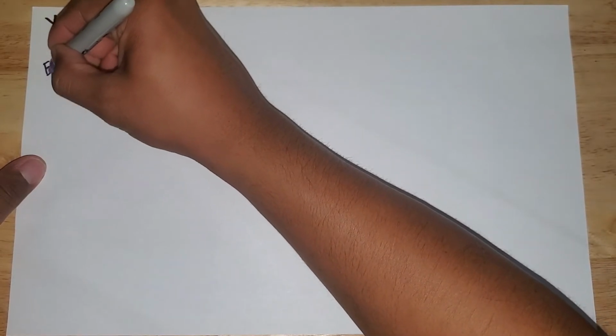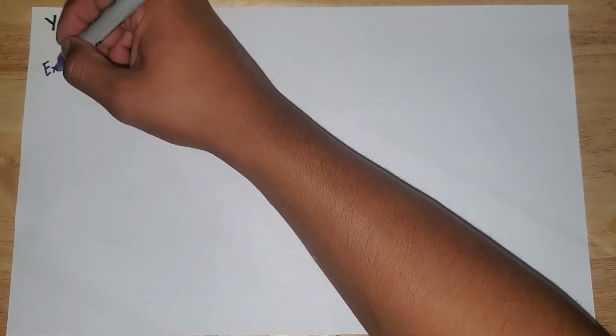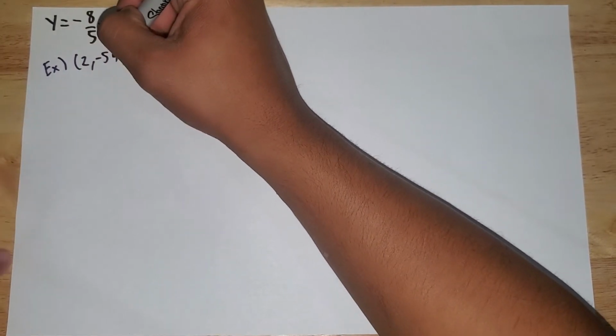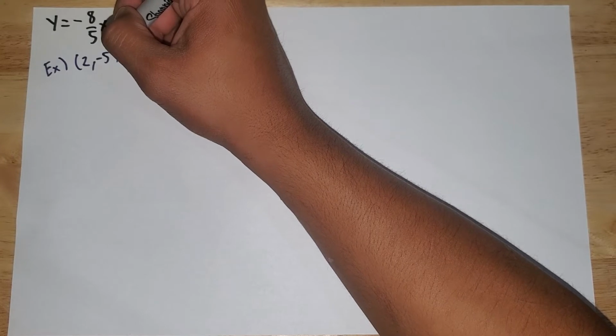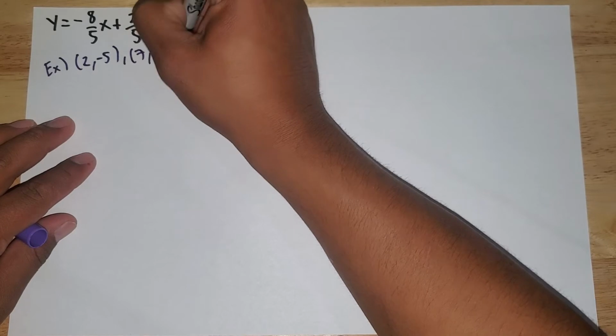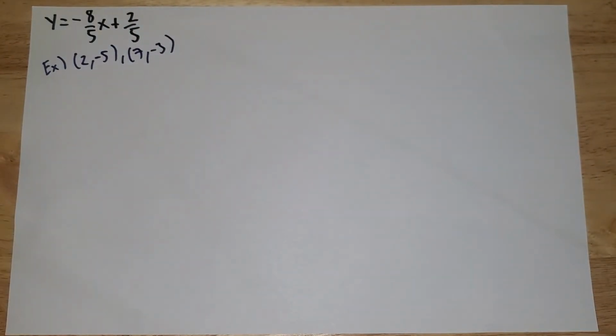Again, if you want to try another example, just try doing it with 2 comma negative 5 and 7 comma negative 3. And just make sure you're watching out for slope of 0 or something that gives you a 0 in your denominator, and that's undefined. Just because the slope does involve a fraction, so you want to be careful.